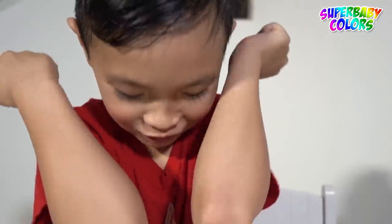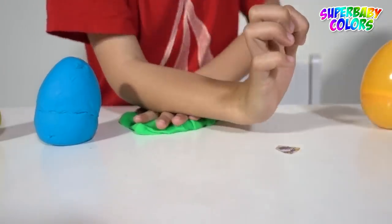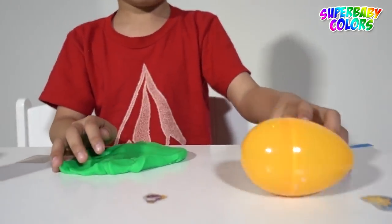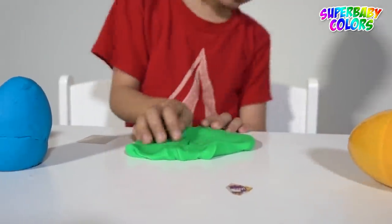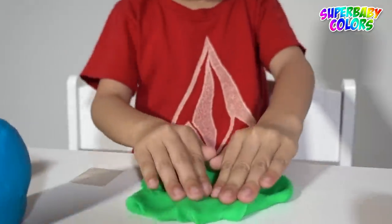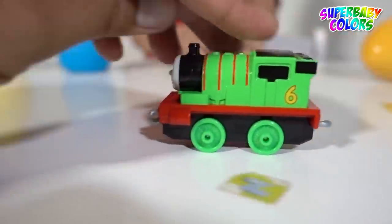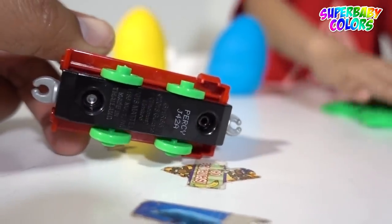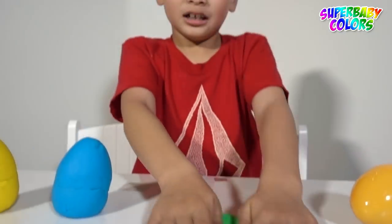Elbow. All right. Oh, you're making it. Oh, they got a mystery egg. It's about to fall. I'm trying to roll it. Can I roll it? I can't roll it. Percy. Whoa. That's cool. Look at Percy. Here's a dough. This is a dough right here. That's a dough? What are you baking?